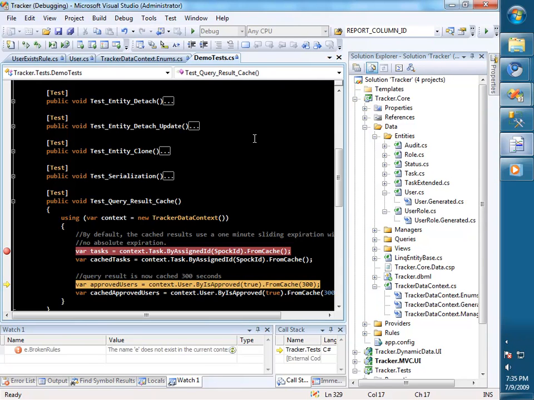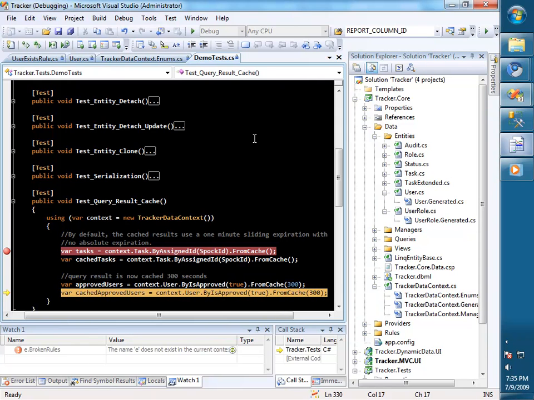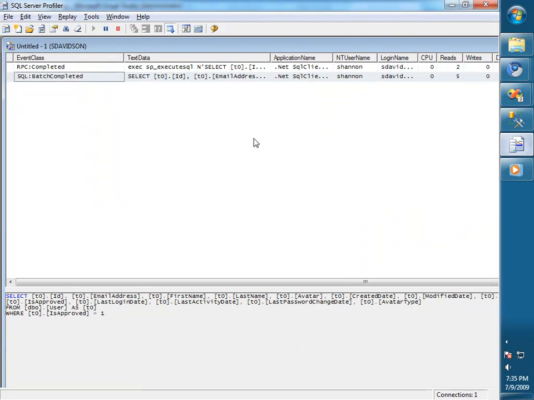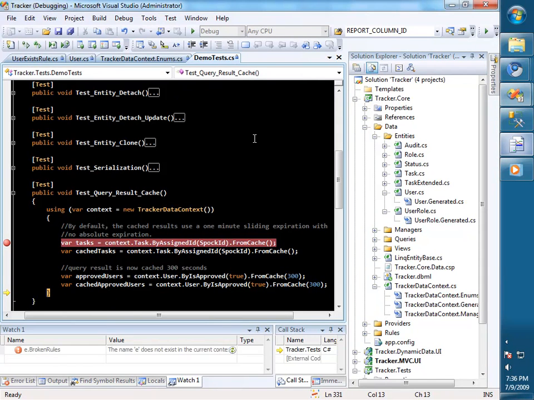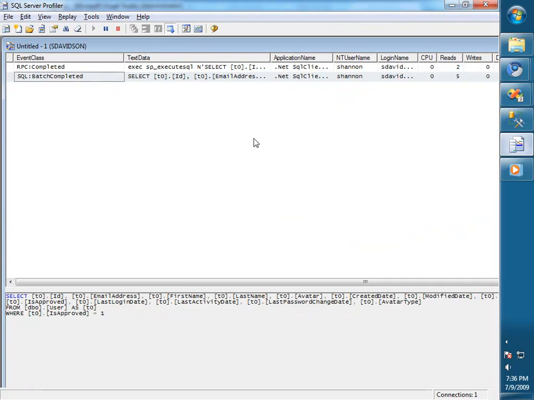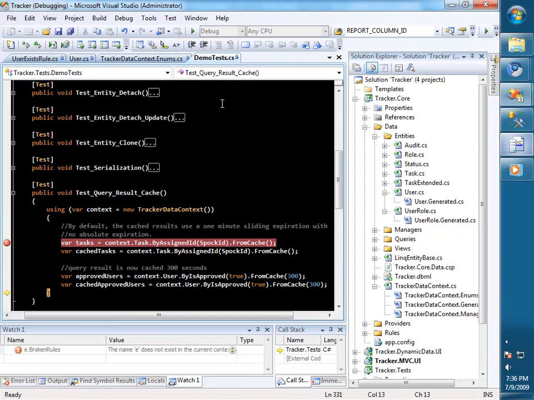So secondly, we're just going to have a quick example of setting an absolute expiration. If you want an absolute expiration of 5 minutes for this query, then it's easy to add that 300 seconds on there. This one's going to be cached for 5 minutes. So we'll see the same thing. We'll run through that, look at Profiler. You see one row adds in Profiler because we hit the database. The second time that we run it, nothing hits the database. So it's easy to cache. You see all we did was add the from cache query extension there.